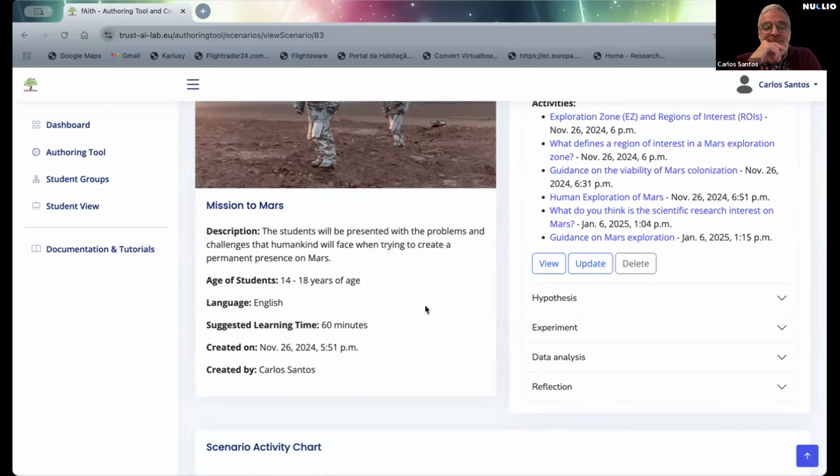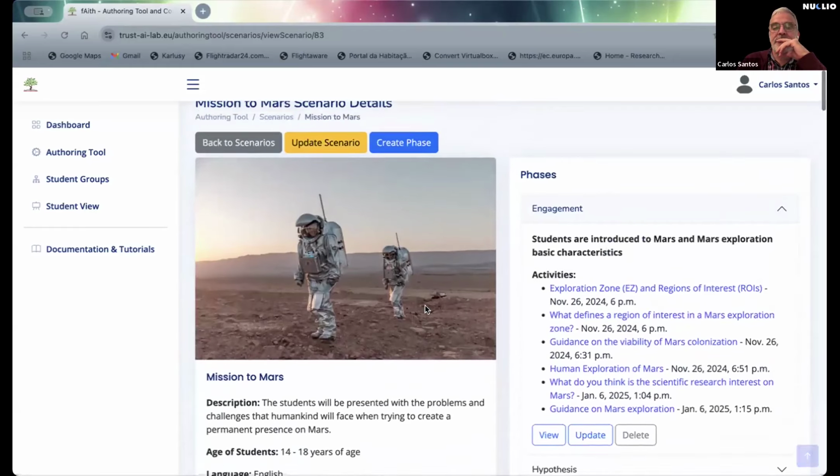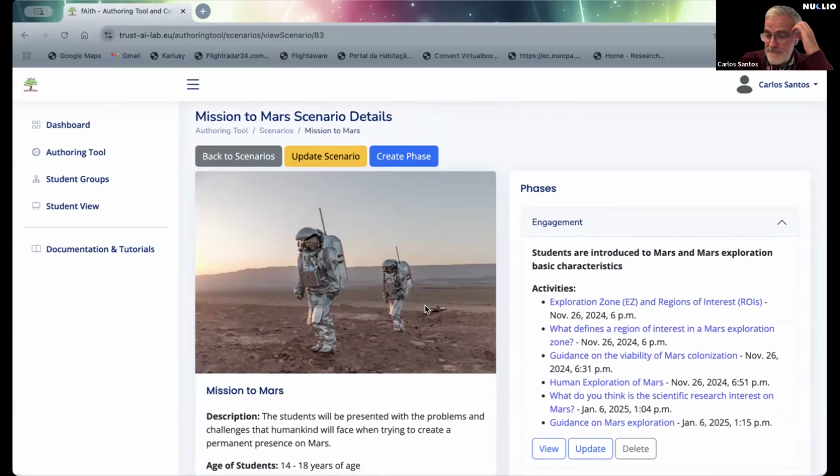The other thing that was asked was how long this would take for a group of 4 to 6 students to produce a viable mission. I think we have to explain that this is a scenario where you can have the students working together, but you can also have each one on each computer. This will have a path for each student going through the scenario. So it's not quite that they're going to prepare a viable mission. They will reflect and solve some problems to understand what is needed to prepare a mission.